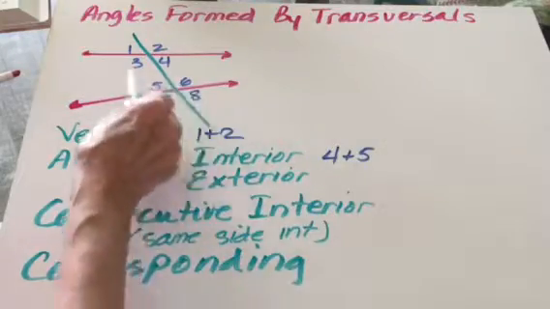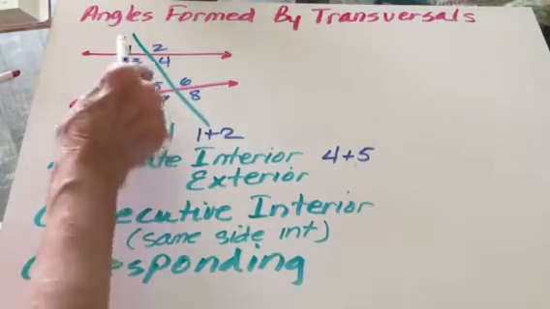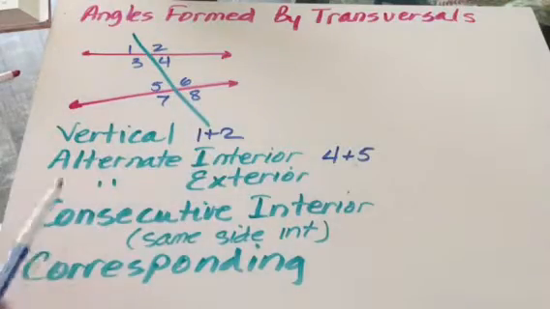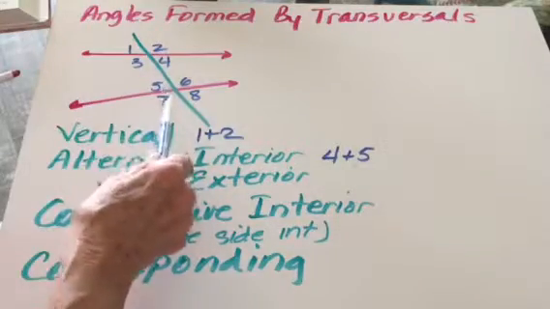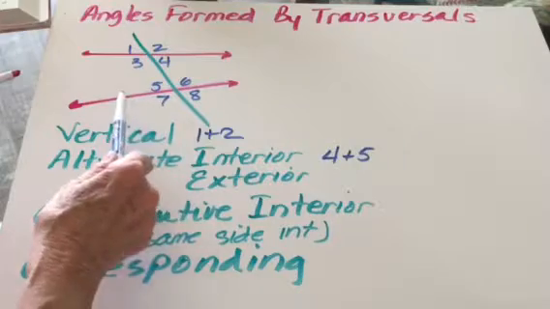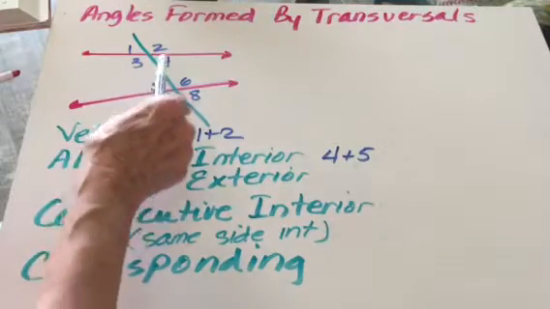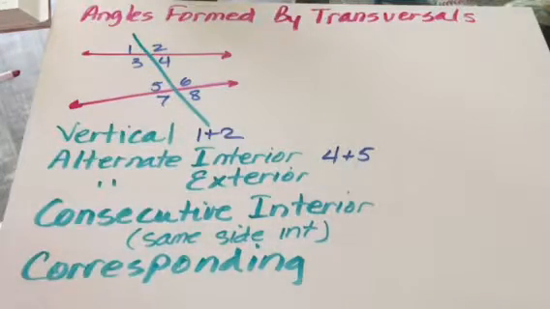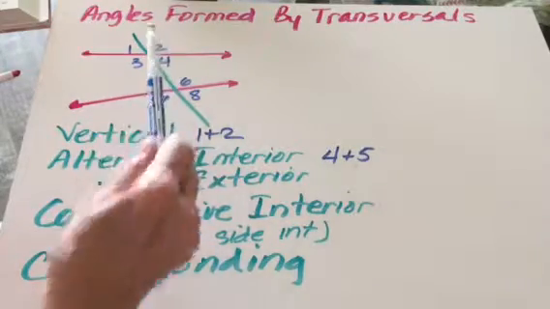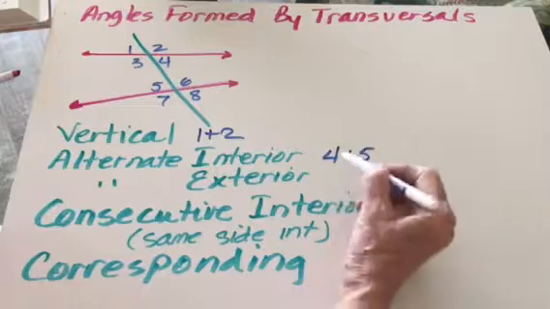Now, I want you to pretend that they're not there. We're going to look at alternate exterior angles. So if I chose angle 2, what would that look like down here? What's the alternate? Alternate means I'm going to cross the line. Here with 4 and 5, you see how I cross the line? Well, I'm going to do the same thing with the exteriors. I'm going to cross the line. So I'm going to call it 2 and 7.